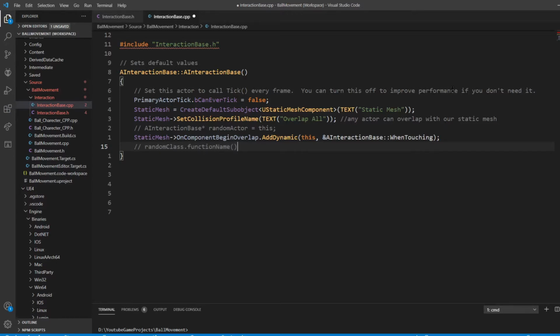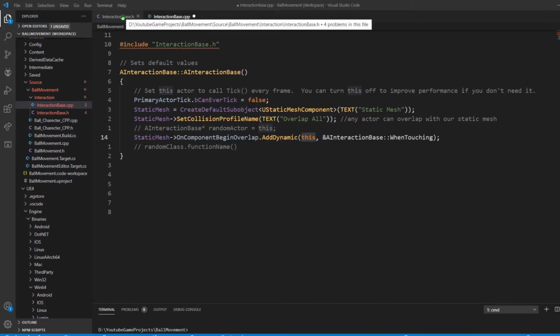Well, guess what? We passed in the address of our function, and we passed in the current pointer of our class. So from Unreal's perspective, it has all the information it needs about our class, so it can properly call the function at the right time and have it affect the current state of the class. Maybe this will make more sense as we go through it. When we get this code done, I'll go through it again.